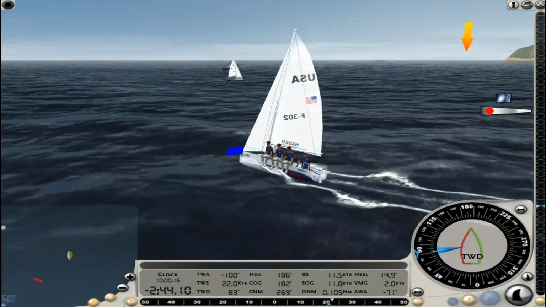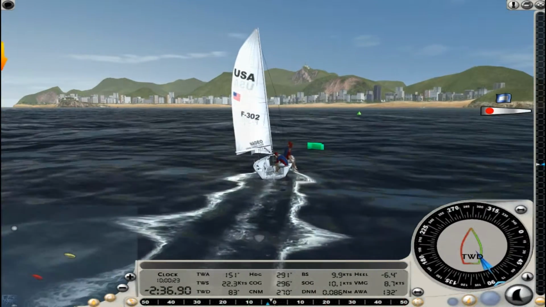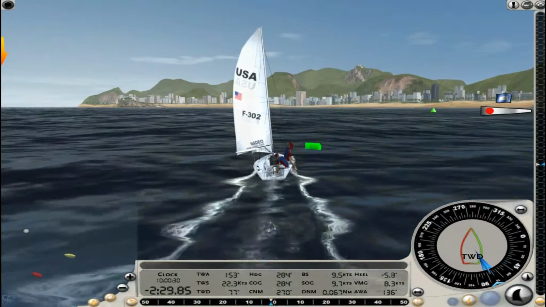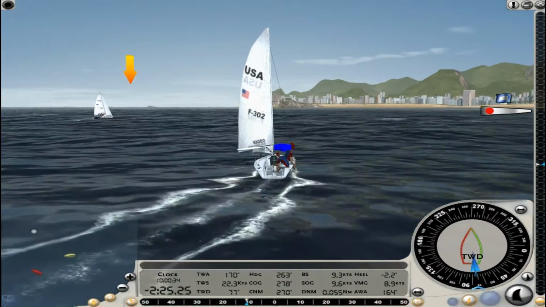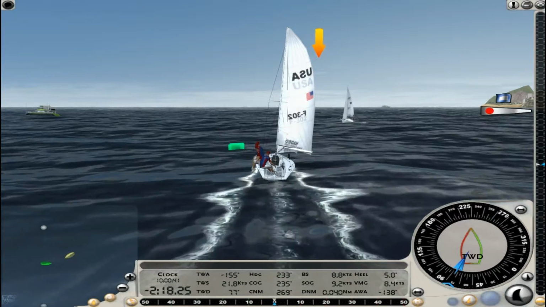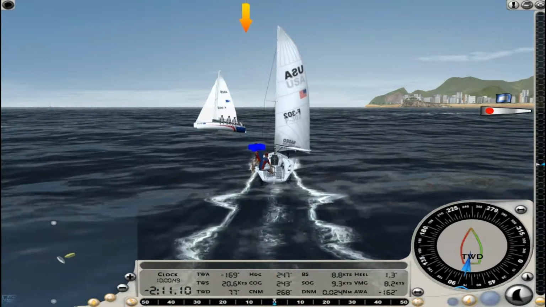Now that blue arrow is indicating the direction of the wind, and down on the bottom you can see a lot of different information. The clock is ticking down in the bottom left corner of that band of information. It also gives me the wind speed, wind direction, boat speed, heel, and all that kind of good stuff. Over on the right we have a compass with the direction of the wind relative to my boat. You control the sails with the buttons on the bottom right corner, and on the bottom left you'll see a bird's eye view of the map.